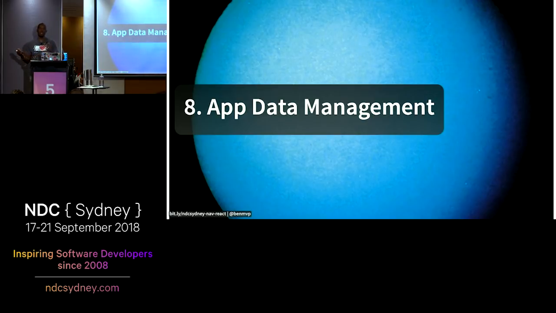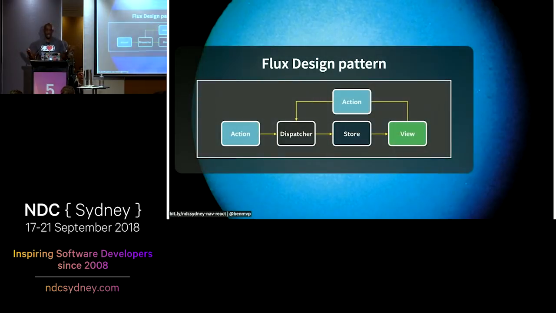Up until this point, we've been using React to store all of our data in the actual component. So you would have this like God component at the top that stores all the data. But once the structure becomes too complex and you want different parts of the React component hierarchy to know data and to update data, you need a data management system. And the way that's done in React is with the Flux pattern.